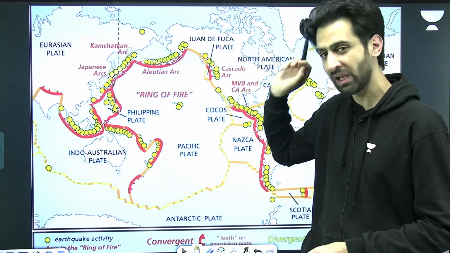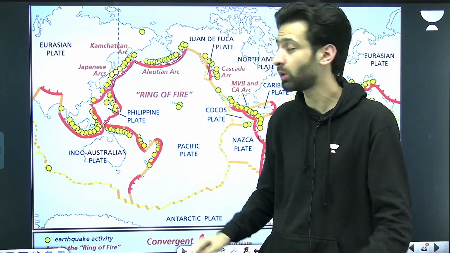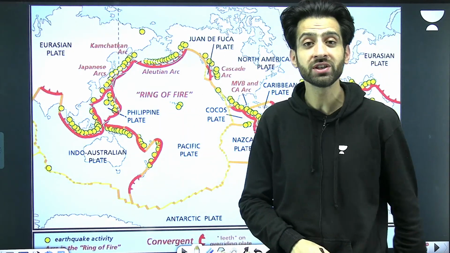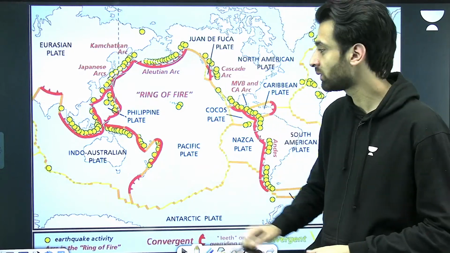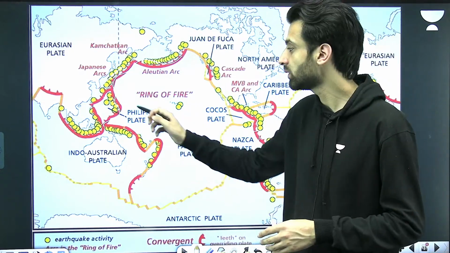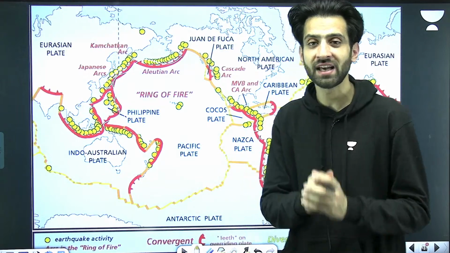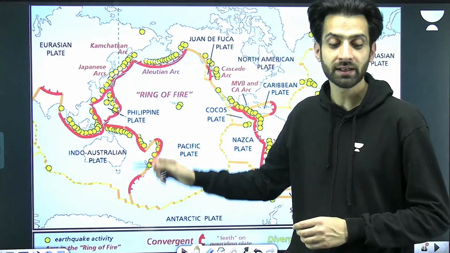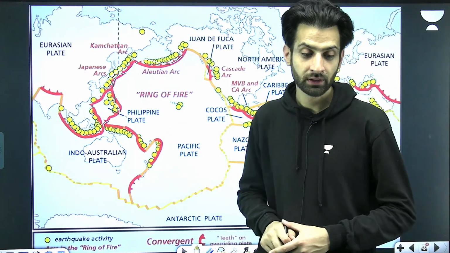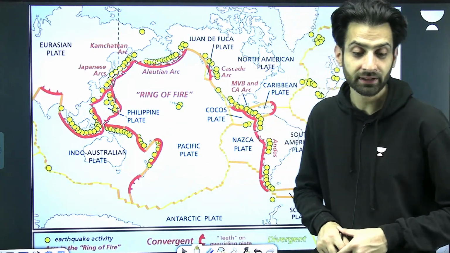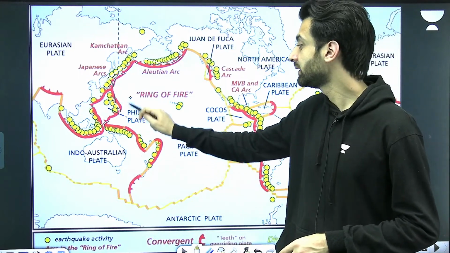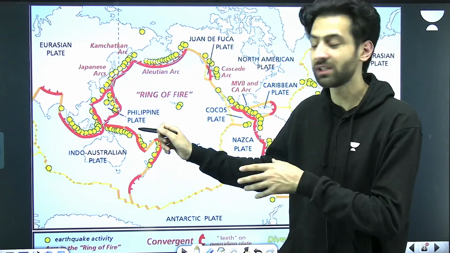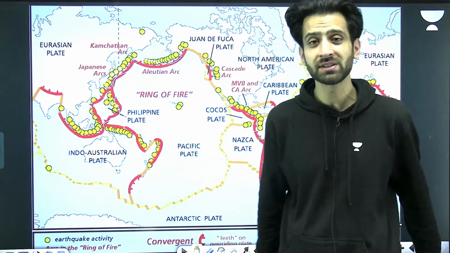Now, have a proper look at it. There you will find very important things as well. There will be trenches as well. Because of the convergence of the oceanic plates, there will be trenches. There is a famous trench here. Just tell me in the comments what is the name of the trench. Active volcanoes, Nishita, that's right. Correct. A very important trench is present at this place. Just tell me what is the name of the trench.